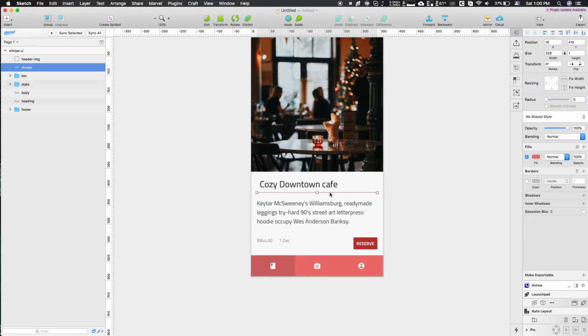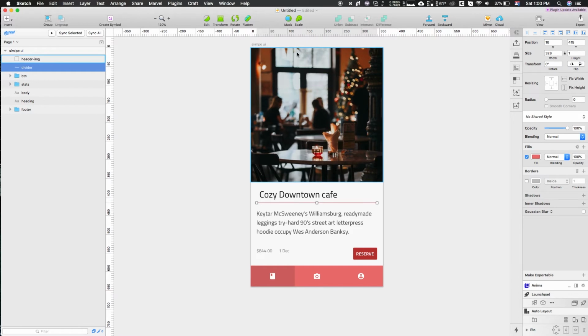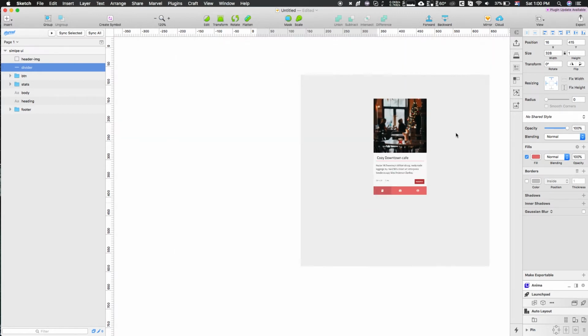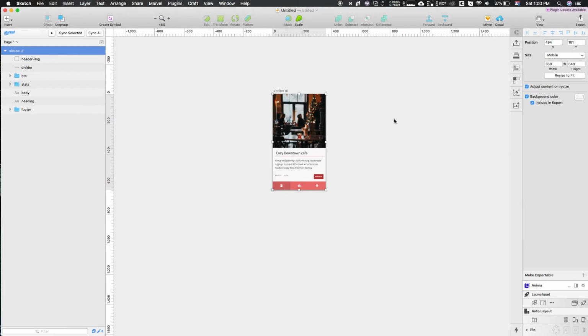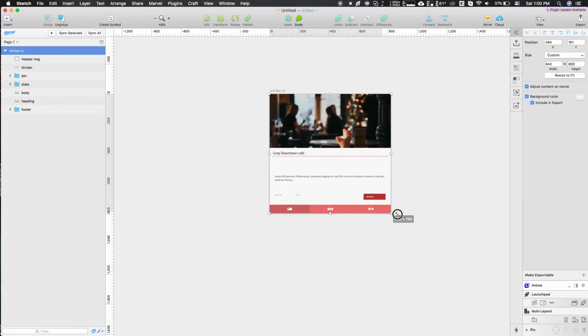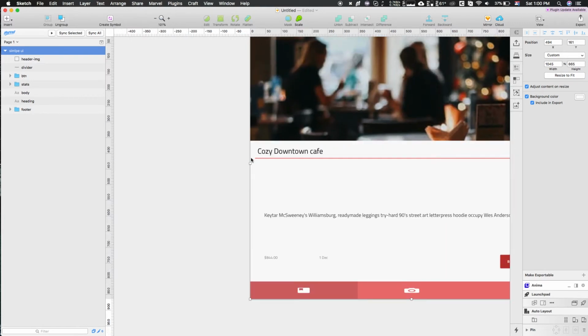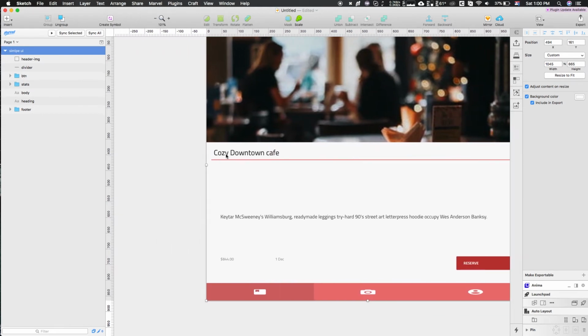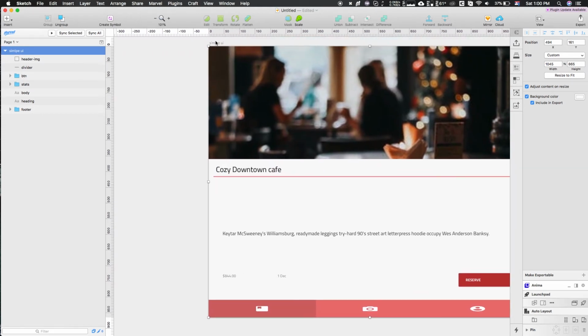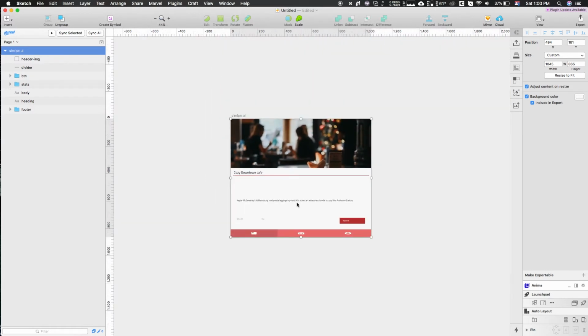When I select this divider, and I want always to keep it the same distance from the top of the artboard, so I pin it to the top edge, and I always want it to be the same distance from the sides of the artboard, so I pin the left and the right edge. So let's see what happens now when I start resizing this artboard. As you can see, the divider is automatically changing the length, and it's always staying the same distance from here, and this heading is always the same distance from its neighboring items.